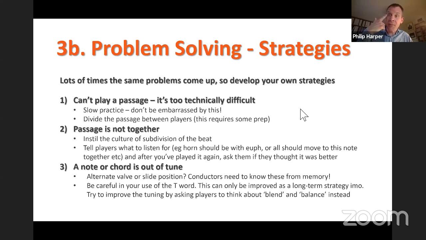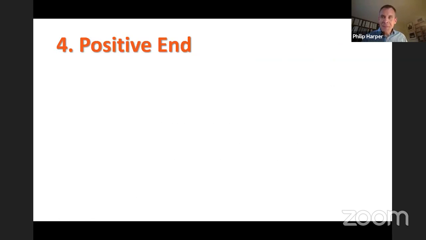And then as a conductor, I'm thinking, well, actually, that's much better. So I've sort of solved the problem, but I haven't mentioned tuning. I've told them to play a bit louder, even though that wasn't why I picked up the problem, but it has solved the tuning thing without sort of frightening the horses, if you see what I mean. So those are some of the strategies I use for problem solving for particular problems that come up. I'm going to start going a bit faster now.